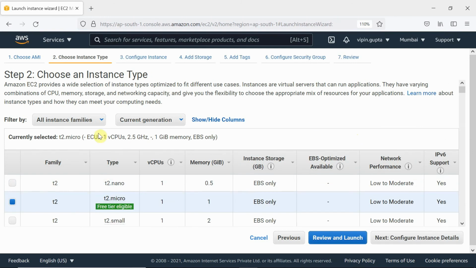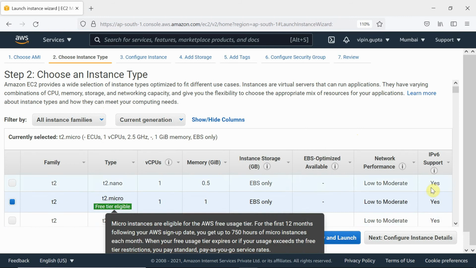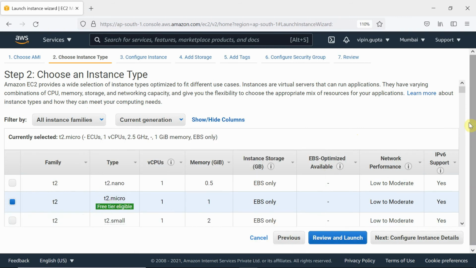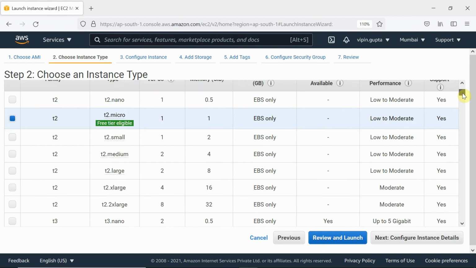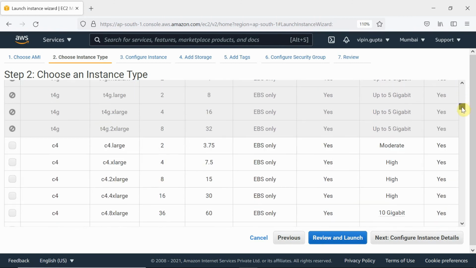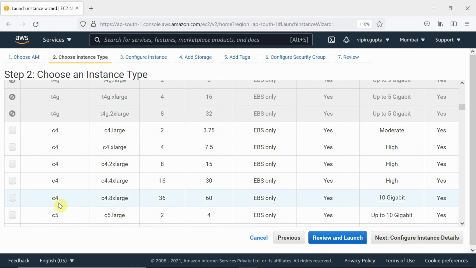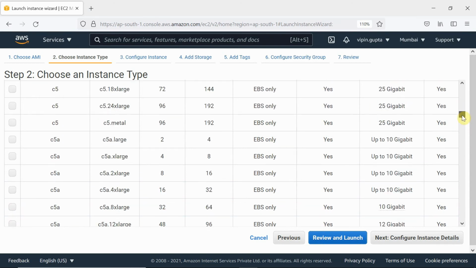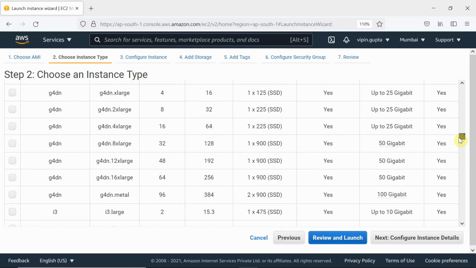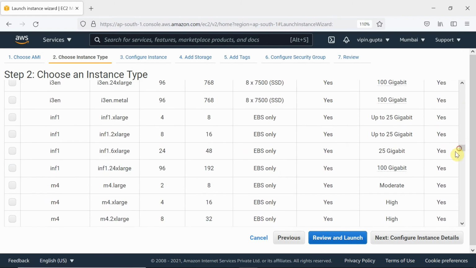Now the second step is your instance type. So different options are available, we have already discussed. In our case we are going to choose this. What are the different options available? Look at this, so many options are available. This is C4 large, we have already discussed. So different options are there, you can select according to your requirement.